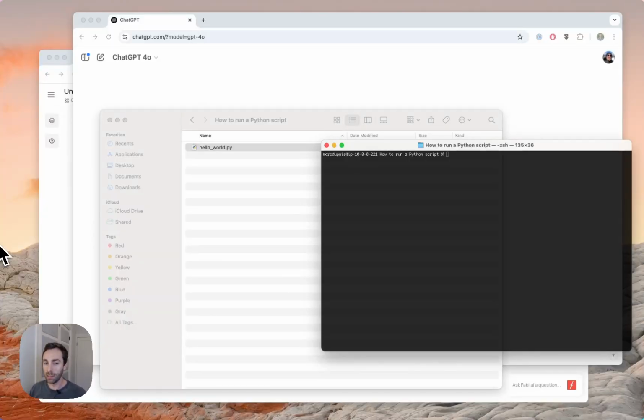So if you're asking this question, you may not be familiar with an IDE, which is a program that you can run locally, designed for developers. It's a little bit more advanced. So we're going to start really with the basics here.